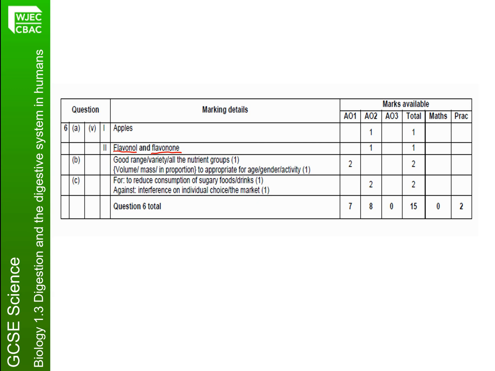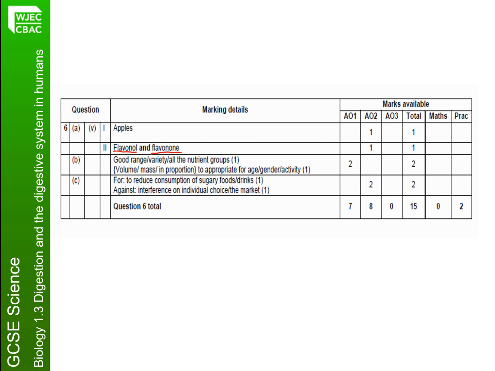Part B, what is meant by the term balanced diet? So the first point is that you've got a good range, variety of all the nutrient groups, or you could say that you've got the correct amount of each of the nutrient groups within your diet, but it's not about having the same amount. So you're having the correct amount. The second mark is for saying then that would be in proportion to or appropriate for your age, your gender, your level of activity. So it's having the correct amount of the nutrient groups for the particular person.